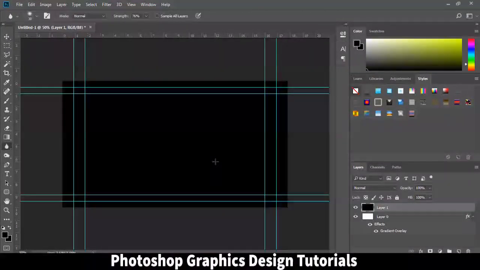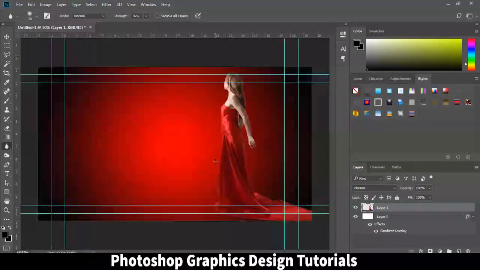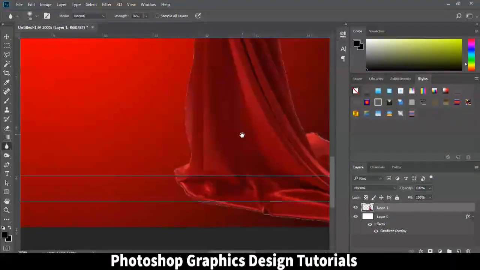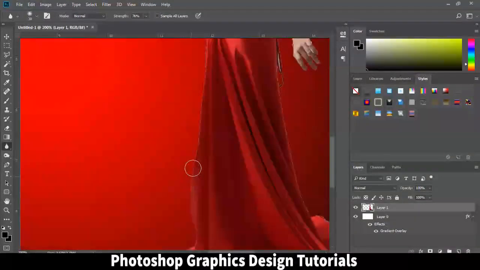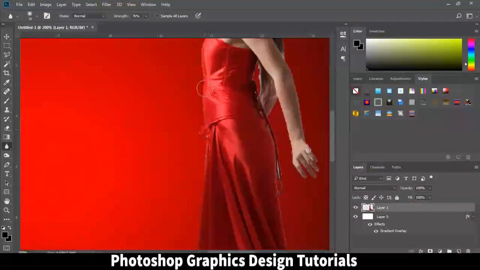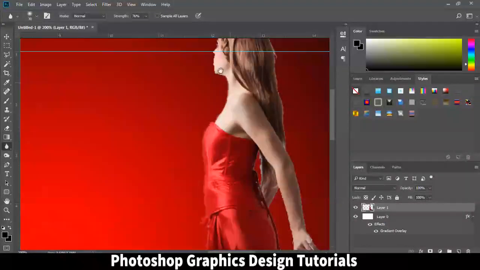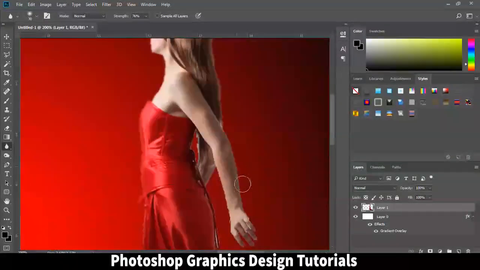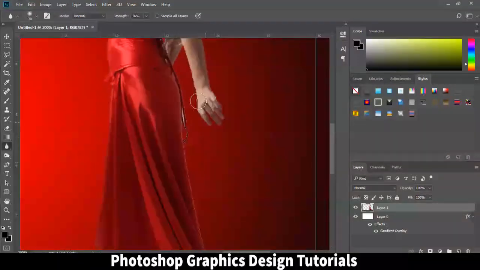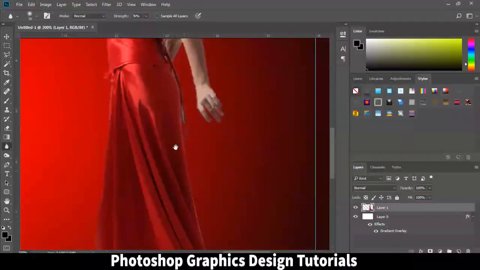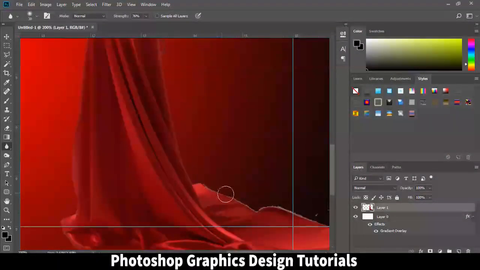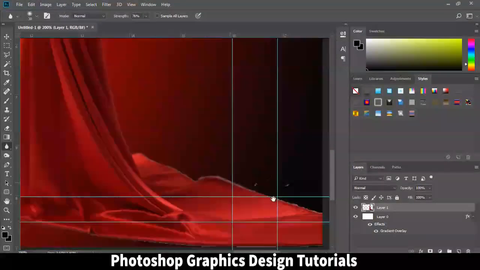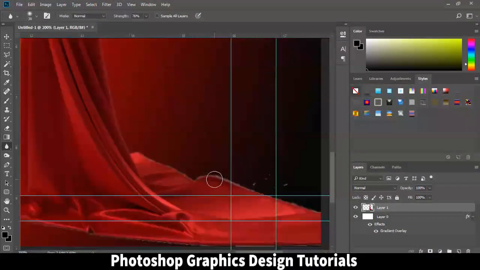Press the blur tool and blur the sidebar. More and more you can do better.